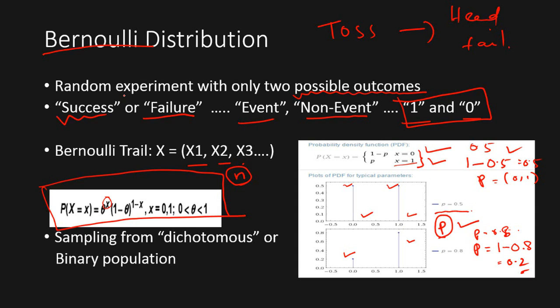One of the examples of Bernoulli distribution which is used in real-time scenarios is cases where we model data from a dichotomous or binary population. For example, in the case of credit scorecard development, we sample data from a population wherein we get two types of sample data or two types of customers. One is good customers or customers who are paying the loan properly. The other one is the bad customer. This is also a dichotomous data wherein the Bernoulli distribution can be thought to be very useful.